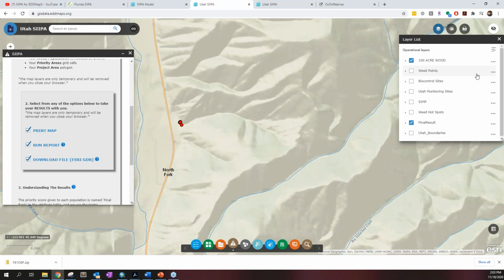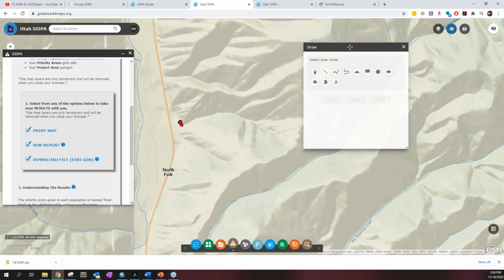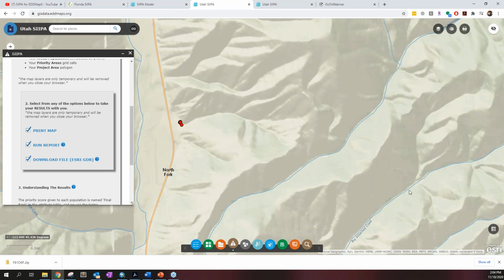Okay, and again, I can turn on and off layers. In this case, we have like the counties, boundaries, things like that. Print things, I can draw on my map and do markups and get that included as part of my report or part of my base map that I want printed. And okay, I think that kind of gives you the gist of the online version.